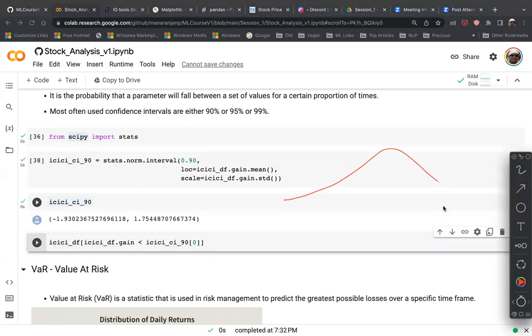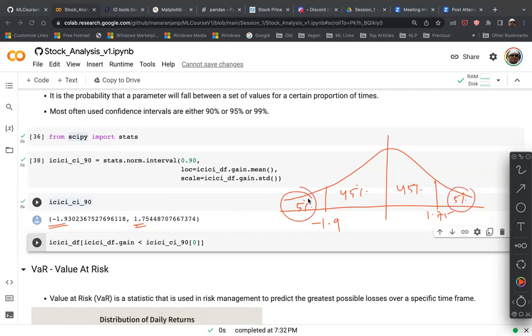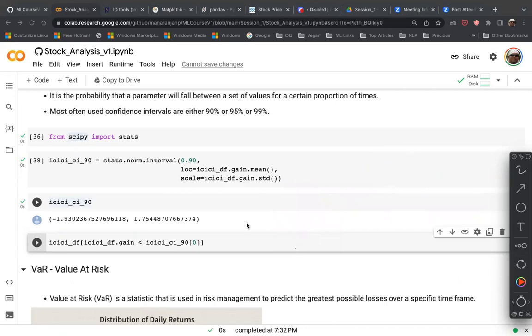Right? That means around the mean, 45% this side and 45% this side, right? The value has been minus 1.9 to 1.75. Okay. So 90% of the time, the value has lain between what? Minus 1.9 to 1.75. And this is the remaining 5%, and this is the remaining what? 5% here. So the other losses or gains that you have observed are only 10% of the times. Out of that, maybe less than minus 1.9% you have observed only 5% of the times, and more than 1.75% gain you have only observed 5% of the time. That you can conclude, right?